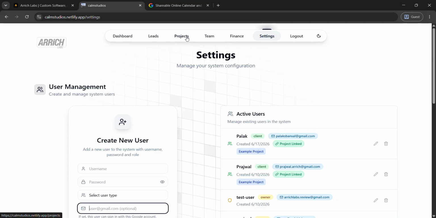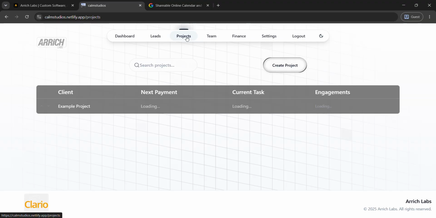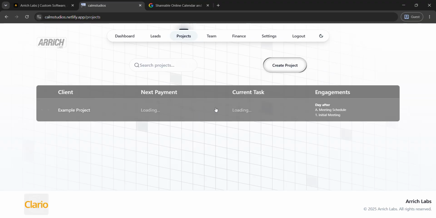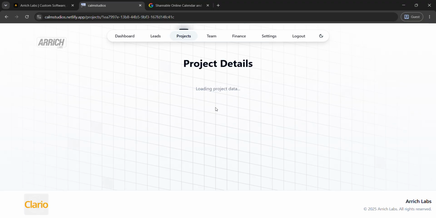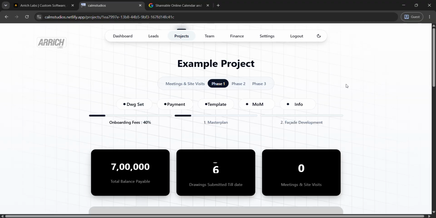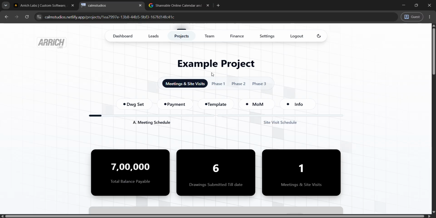Now let me talk about the calendar scope. So we'll go to the project. We'll select one of the projects. We then click on the Meetings and Site Visits tab.